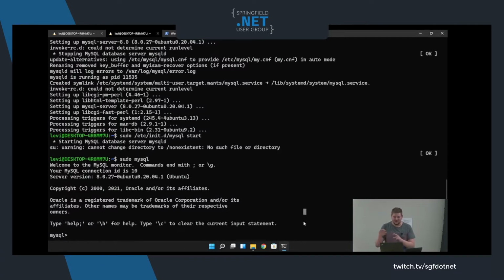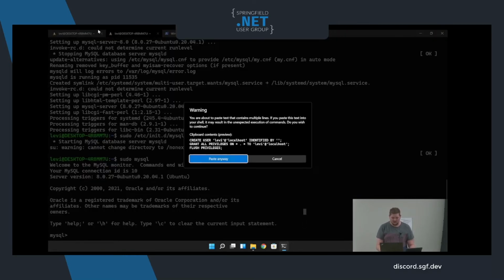I don't have to do sudo, which I forgot to mention what that command does to anyone who's new to Linux. Sudo is kind of the equivalent of running as admin. Normally, if you have to go launch an admin PowerShell, sudo is doing kind of the same thing without having to launch a whole new terminal or anything like that.